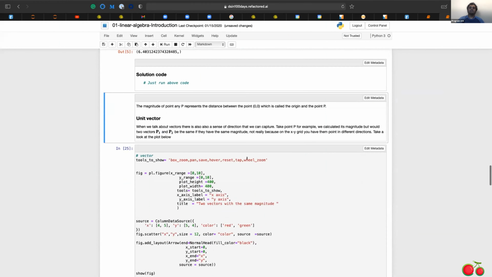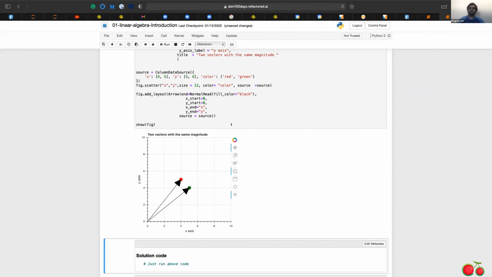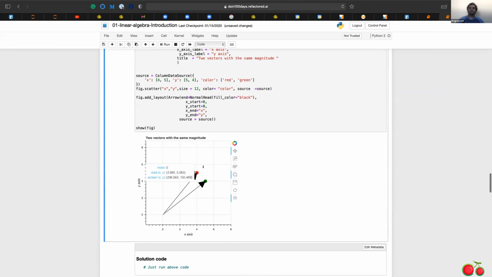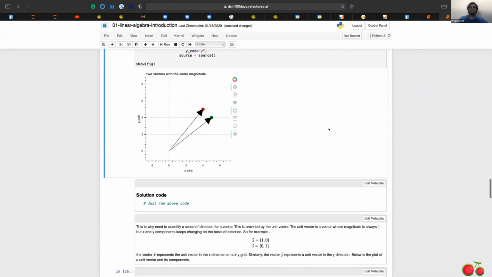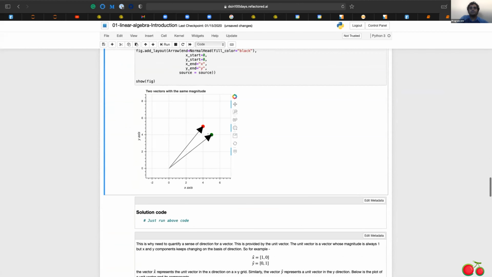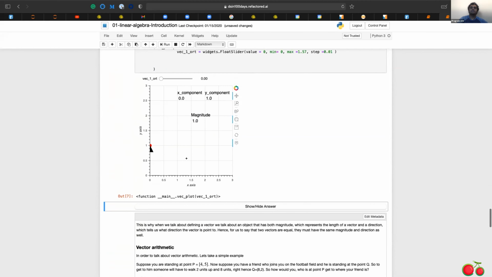Okay, and then here is the idea of a unit vector. I can't move this point around. So you have these 2 points. The unit vector is essentially this point where it's pointing in the same direction, but the magnitude would change. There's something wrong with this applet because this point should be moving around. I'll check that, but I think it should be fine. So then you have this.